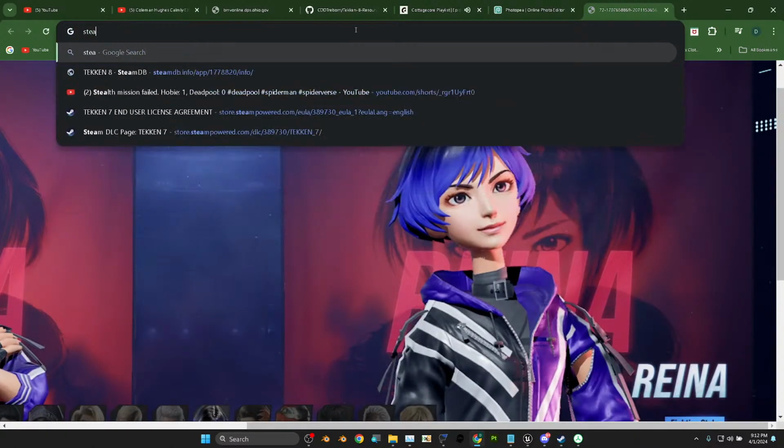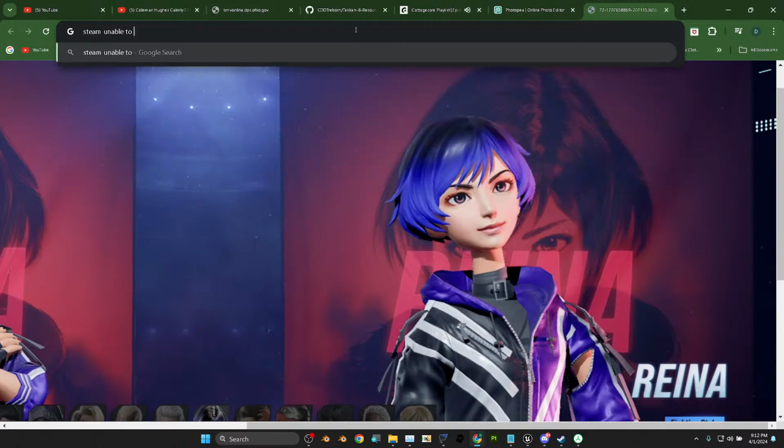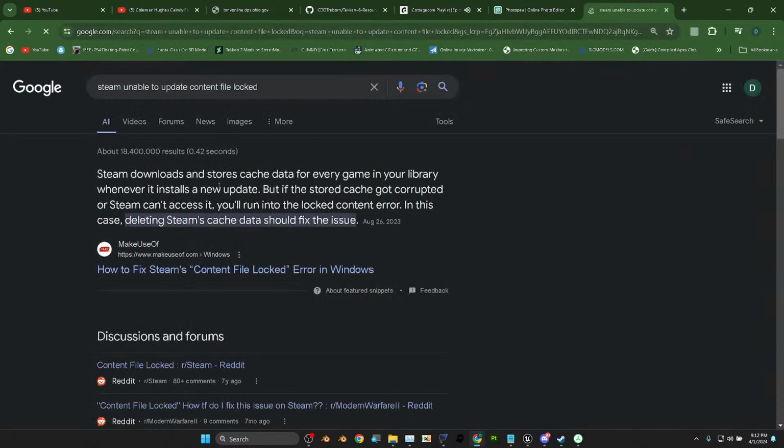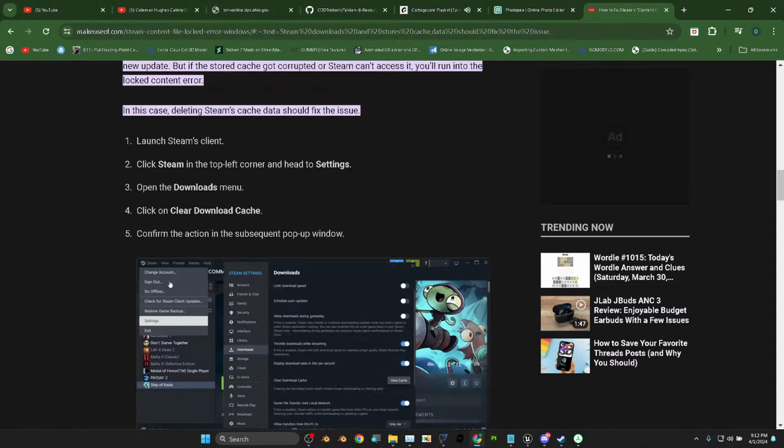Steam. Unable to update, content file locked. Alright, Steam's cache. Where's that? Launch Steam. Open the downloads menu.